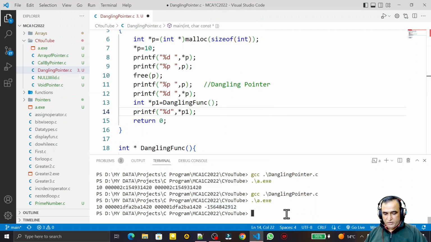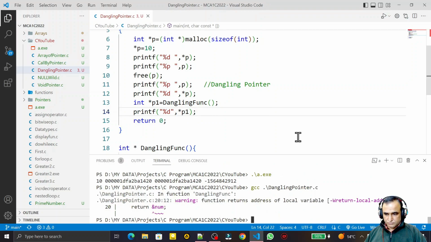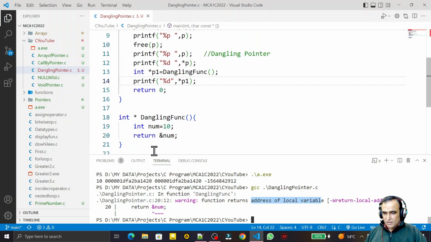Once again I try to run this, and you see an error. So what is the error? Function returns address of a local variable. Remember that this function has the variable num equal to 10 in the stack of the function. So once the function is called, this variable's memory is removed.